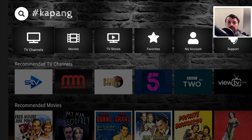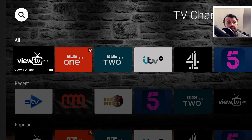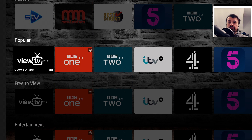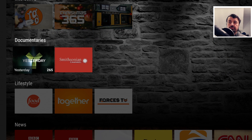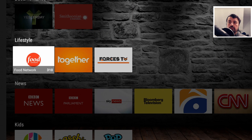Clicking on TV channels, we can see a library of over 100 channels to enjoy on all our devices. These are proper live TV channels that you will recognize. For example, we can see the Food Network — click on that and literally within a second it starts streaming straight away, and that picture is in full HD.